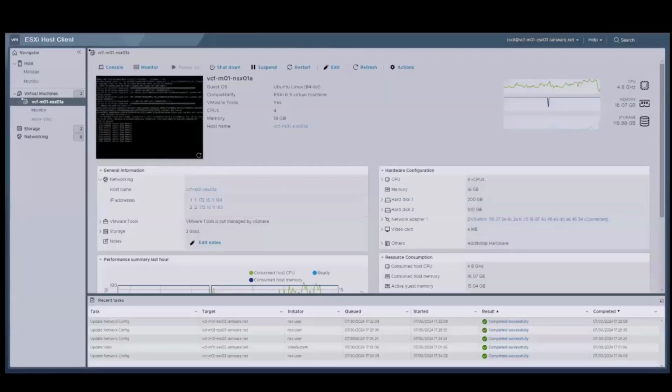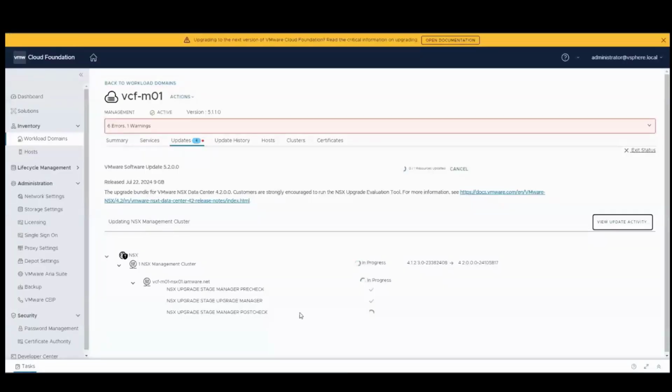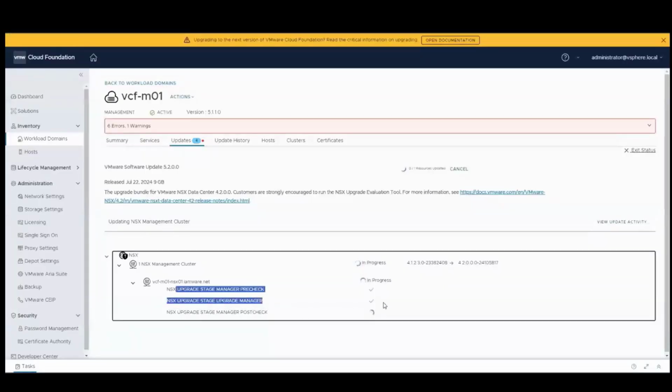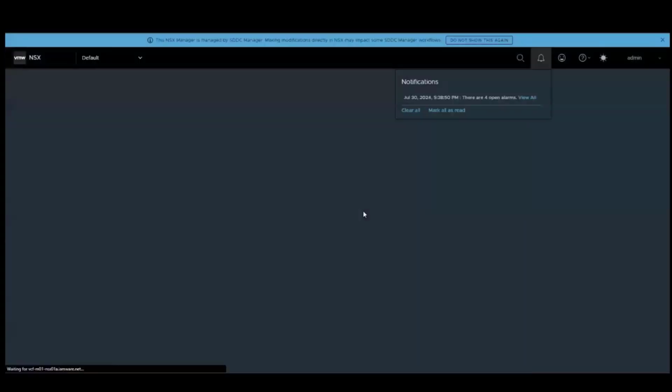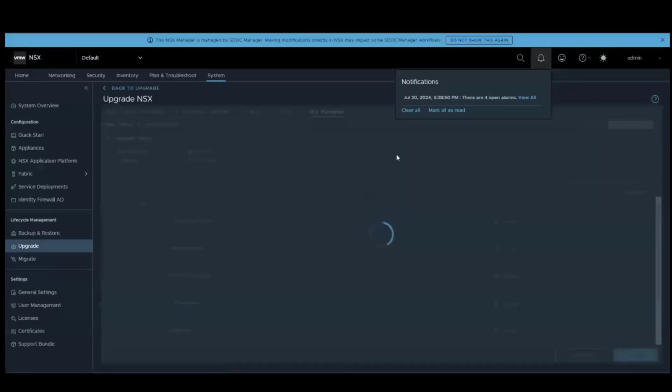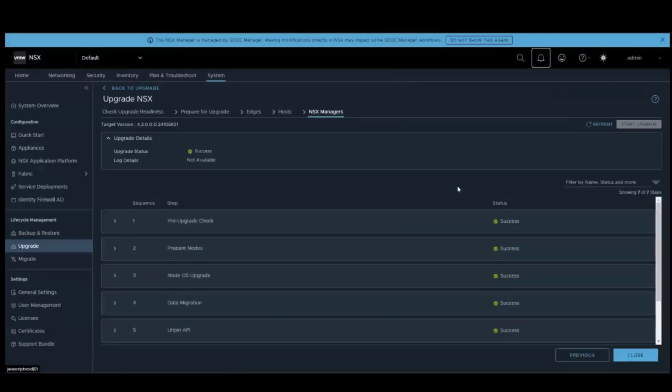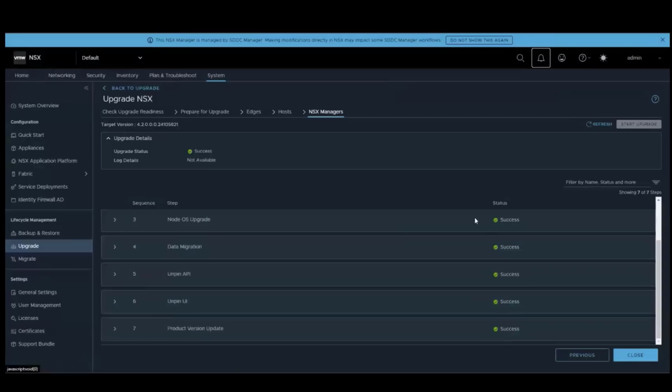Here it goes. The NSX Manager finally told me that it was done, but I went back into the SDDC Manager and it's telling me it's doing the post check still. So just kind of showing you how you can verify what's going on. If you think the SDDC Manager is locked up, you can log into whichever appliance or process is being upgraded and view it just like you normally would without the SDDC Manager.